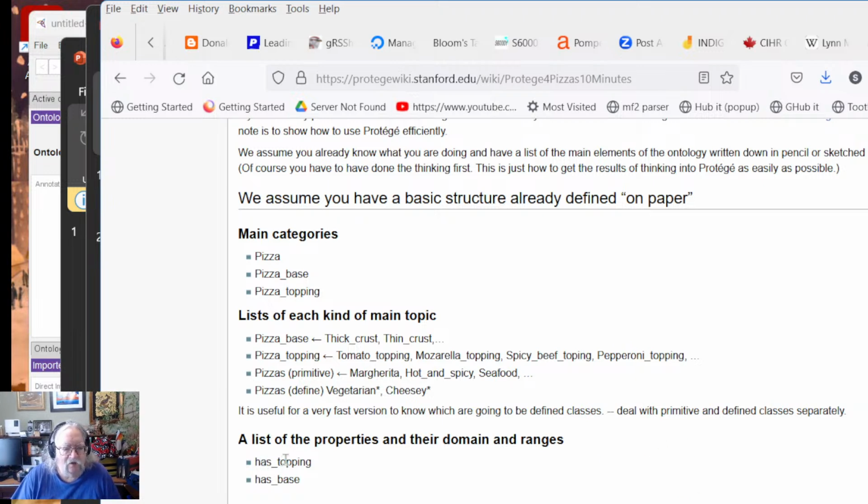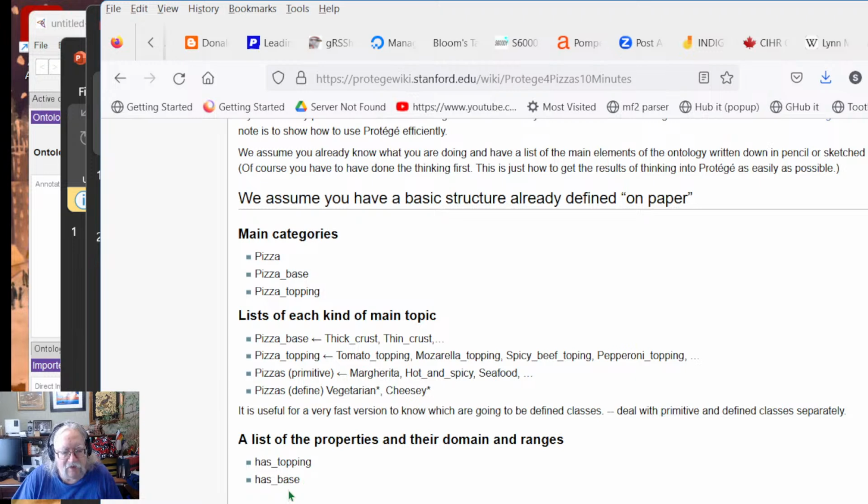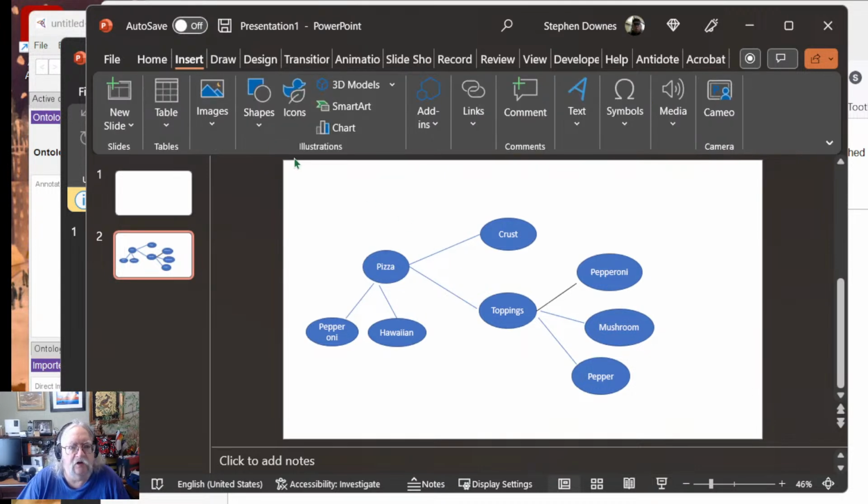Okay. A list of the properties and their domains and ranges. So, has topping, has base. That's kind of weird. I get what they're doing there, but gee. I mean, here's the weird thing for me, right? I would probably just put in the word has here.